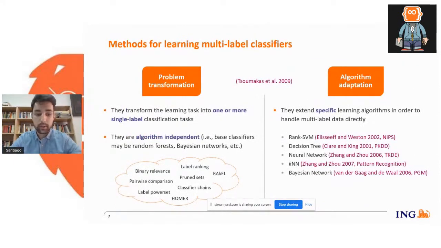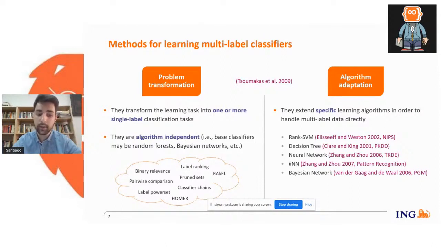And let's move on to the core of the presentation, to the algorithms that allow to perform multi-label classification. Tsoumakas in 2009 categorized the algorithms in 2 groups: problem transformation on the left and algorithm adaptation on the right, as you can see. Since these 2 types of algorithms address the classification in a different way. The problem transformation methods, on the one hand, transform the multi-label classification problem into 1 or more single-label classification problems, and each of these sub-problems are solved with traditional models, such as random forest, Bayesian networks, whatever you want to learn there. The algorithm adaptation methods, instead, extend a specific classification algorithm to directly deal with multi-label data.